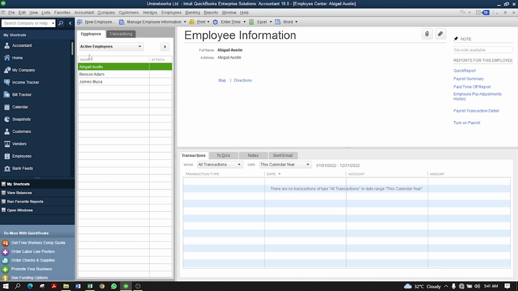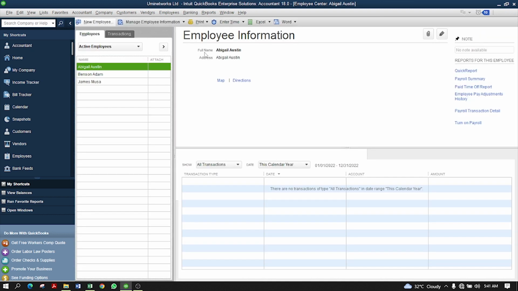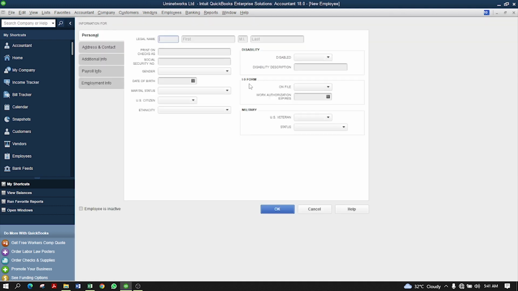If you don't have any employee records yet in your system, you can just come to this place where you're seeing new employee and click on it. When you click on it, it will open up a form for you to fill. This form will contain basically the information of the employee. Let's say we have Emmanuel Chijioke. So let's say this is the name of our employee. Any other thing you can just leave.